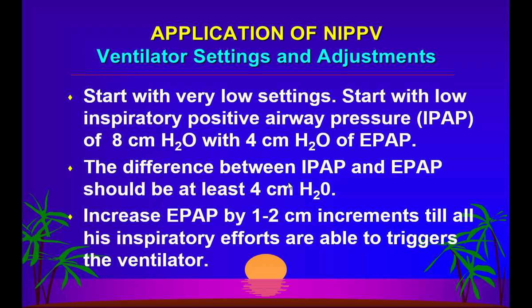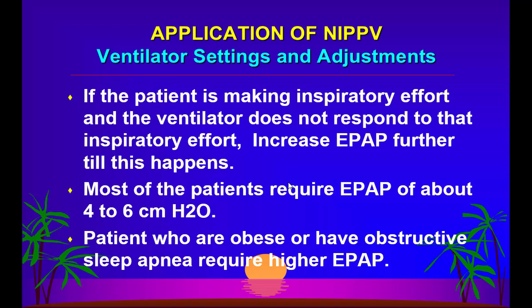So now first you have to set the EPAP. You increase the EPAP in steps of 1 to 2 and see how the patient is triggering, whether he is triggering the machine or not. Once the patient starts triggering the machine, then you set that EPAP level. So that your EPAP is set. Then on an EPAP setting of say 6, ideally in case of COPD, you start increasing IPAP and see how his respiratory rate is.